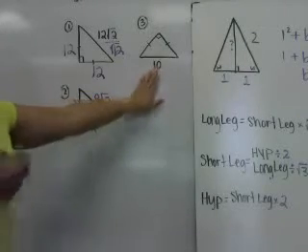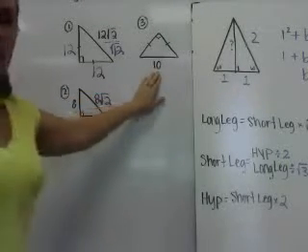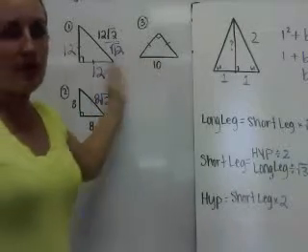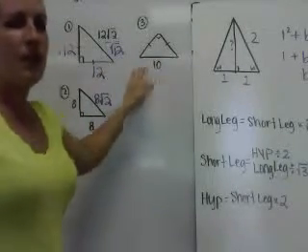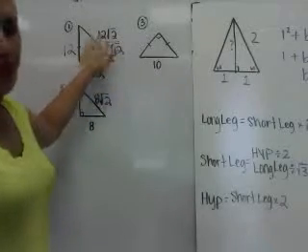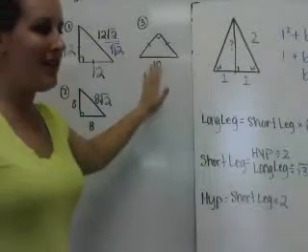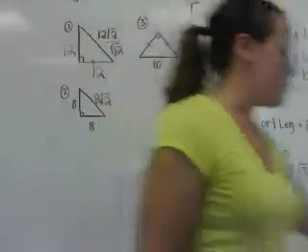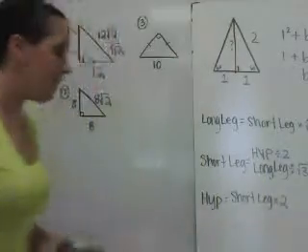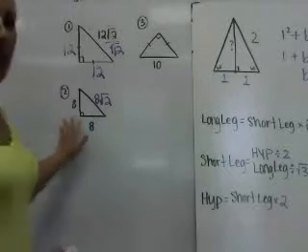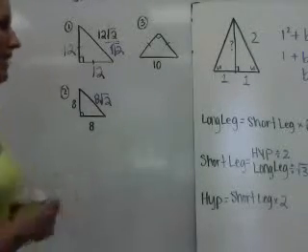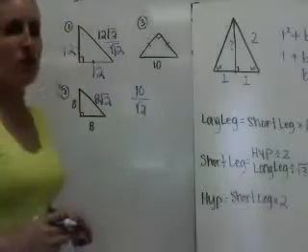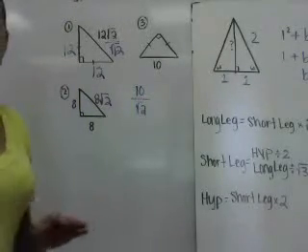All right, now if you look at number 3, I have the hypotenuse, so my goal is to find the legs. Now this is the same way that we did number 1. The only difference is that in number 1 the root 2 canceled out nicely. In number 3, this 10 does not have a root 2, but we still need to divide by root 2, because whatever my legs were, I had to multiply those legs by root 2 in order to get 10. So 10 divided by root 2. We're not going to have any decimals in these.